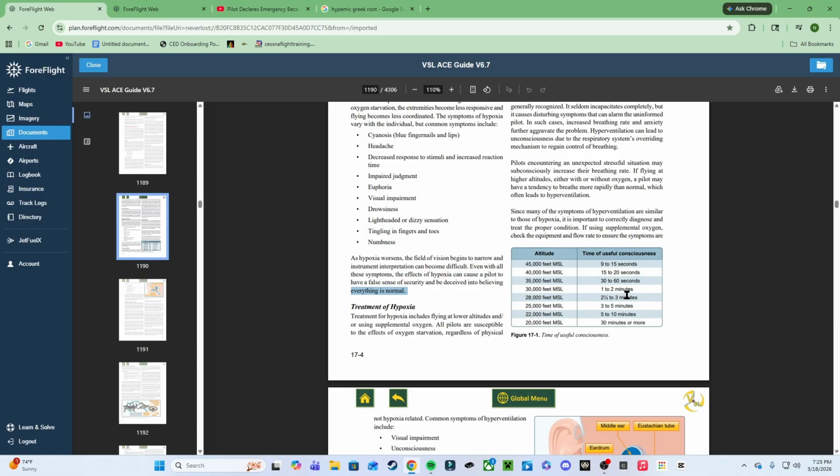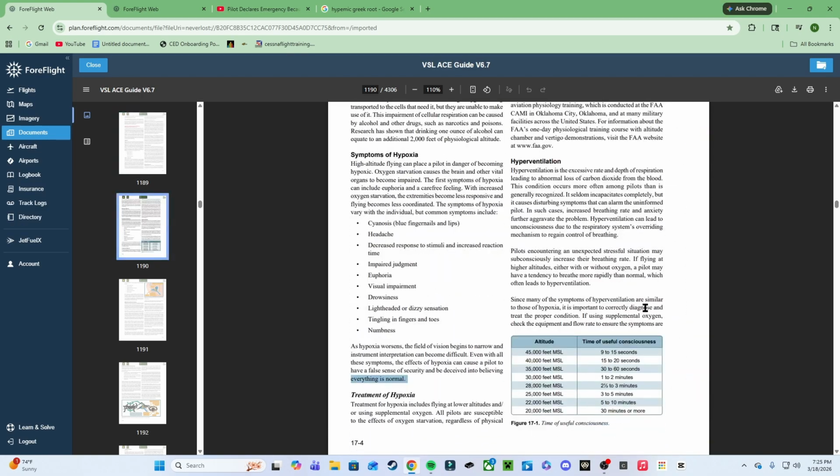And startle effect is a real thing, right? So you don't know how long that startle effect is going to take place. So you're going to want to get that mask on as soon as possible and start descending the aircraft to save everybody else. Because the little Dixie cups, they don't offer that much oxygen. Just enough oxygen so that you can descend to a safe altitude. A lot of people don't know that. So this chart, very important. You can reference this whenever you need to. It's in the PHAK, chapter 17, aeromedical human factors.